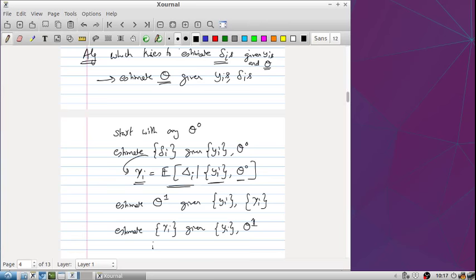Right now it's a 2 Gaussian mixture model, and we said the MLE problem is hard, but if you had full data, the problem is easy. So we are just filling in the data. EM is all about what it is that we don't know: some random variables that we did not observe. We're going to fill in some values for those random variables, generally their expected values. And why is there a given part? Because you just don't want to randomly fill in the numbers. You want to fill in the numbers given all the information you know so far. All the information you know so far is the data itself and your current estimate of the parameters. That's why I put these things here.